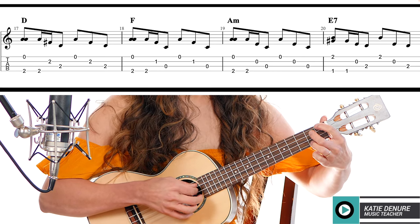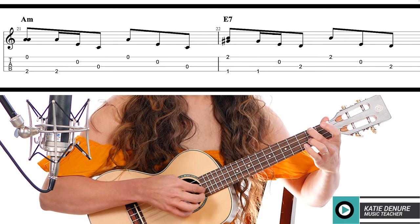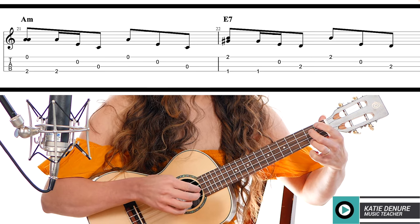Sorry, E7. Now, hopefully you learned from maybe a couple of notes that you're like, yeah, Katie, you played the wrong note. Yeah, I know. Sometimes that happens. But you know what the key to finger picking is? You just keep going. That's the good thing about holding your fingers in the entire chord.